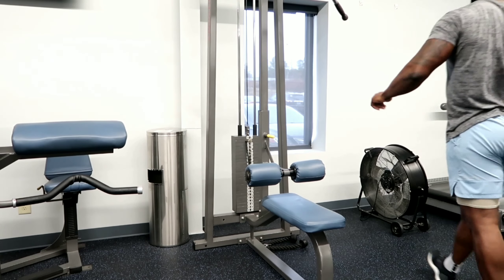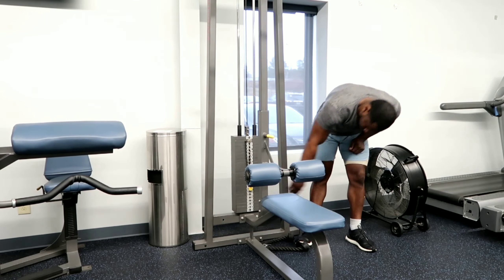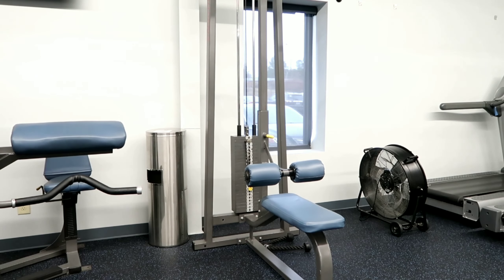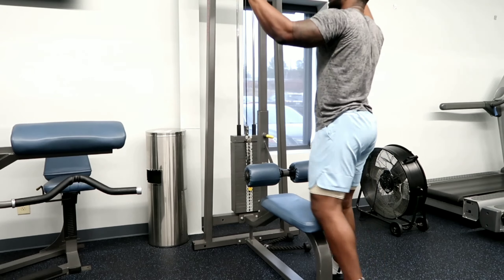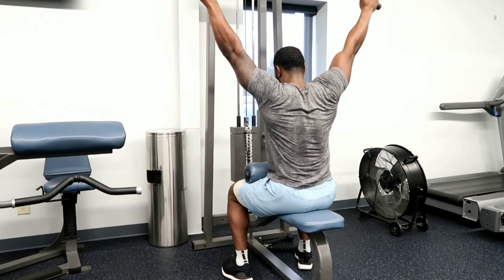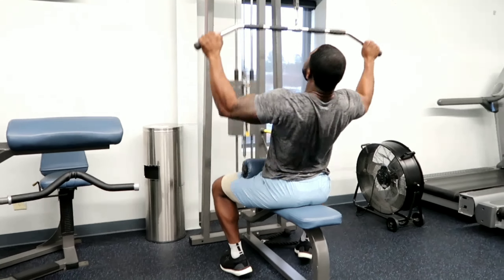Stopping because it burns is a sign of getting pumped and achieving hypertrophy. It's different from reaching muscle failure where you simply can't do the reps anymore. If you reach true failure too fast, you're developing strength and not necessarily muscle. You have to choose a weight in your efficiency range where you can do reps until you reach fatigue and weakness — not just an inability to move the weight.